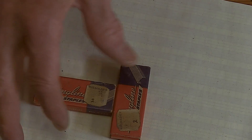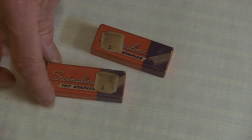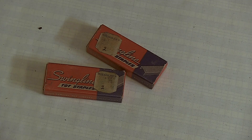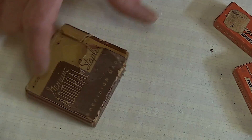Swingline Tot Staplers — these are so rare to get the original Tot Stapler, because Swingline changed their stapler to a regular stapler, really boring. I had one of these little Tot Staplers since I was 12 years old — got it as a Christmas present. Maybe that's what started this journey. Anyway, okay — Genuine Admiral Staples. Let's see what these look like.